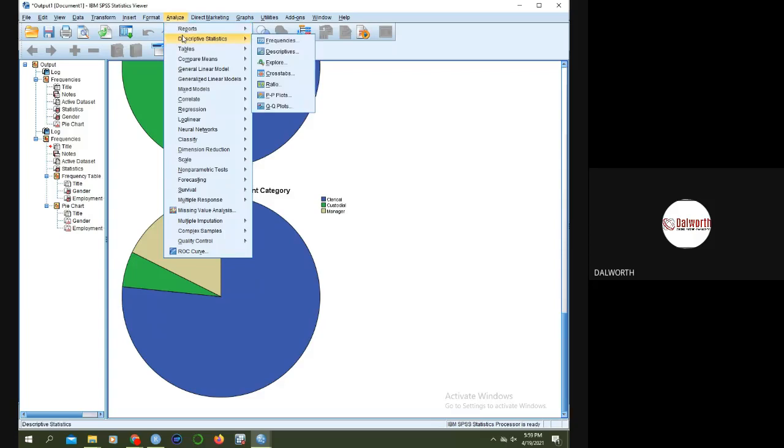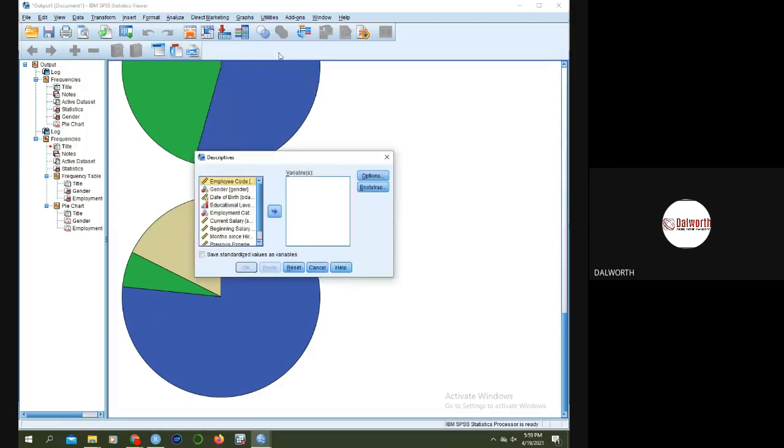Let's use an example of a continuous variable. If you're running descriptive statistics for a variable which is in continuous form, you will perform what we call measures of central tendency. How do you go about that? You come here to analyze descriptive statistics, but this time you're not selecting frequency. Instead, you select descriptive. I'll click on descriptive, and then I will come here.